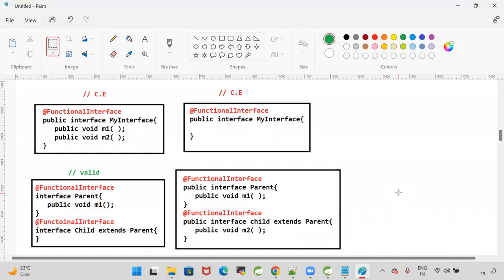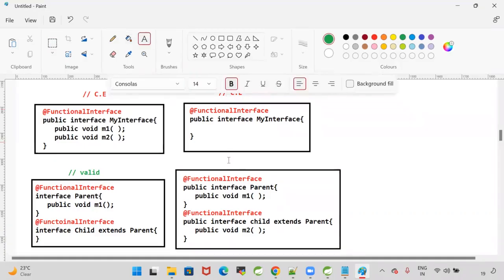Fourth scenario, invalid. The reason: child is already having one method, and from the parent one method came. So child is having 2 methods. It is invalid. Compile time error.